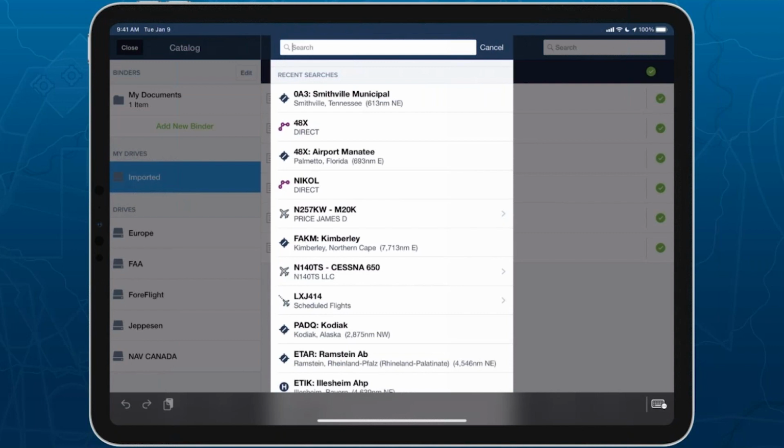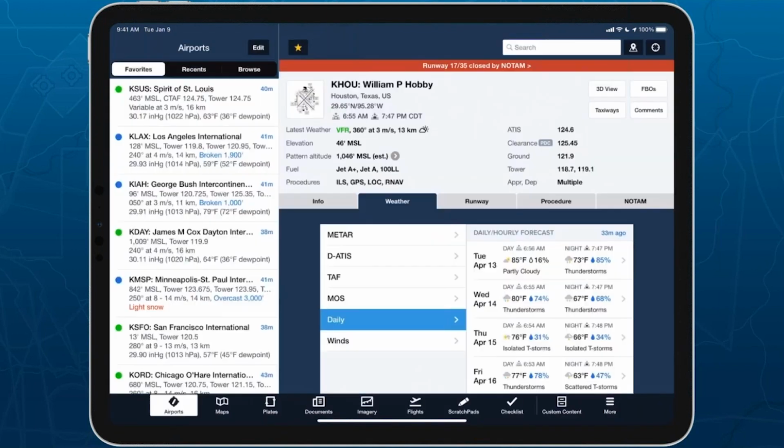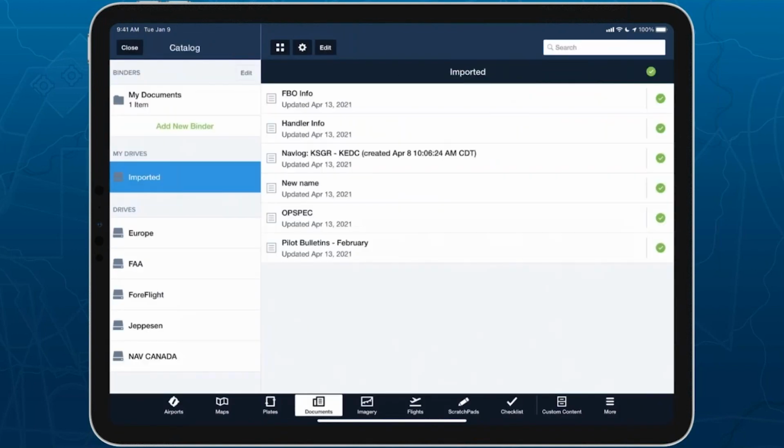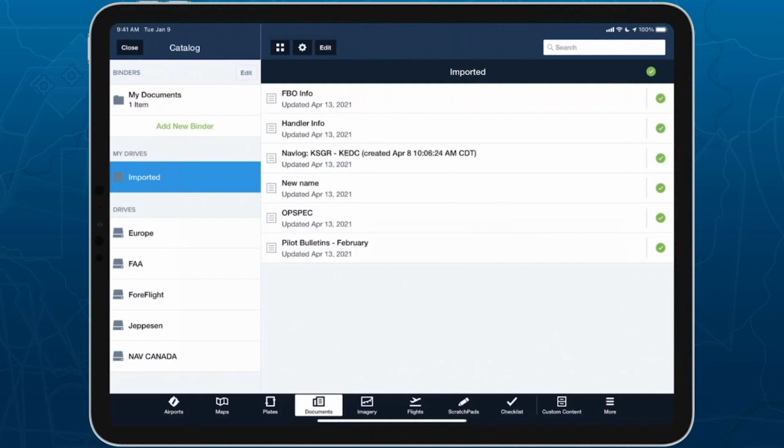And so if you search for any of those from any of the places in ForeFlight, or at least the documents view, the maps view, the airports view, and the plates view, it'll search all of the other pages. But generally the way it works and the way it should be working is if you're on the documents view and you search for a document, it will prioritize results which are documents.